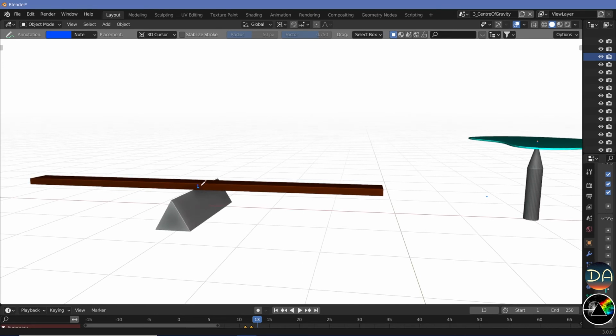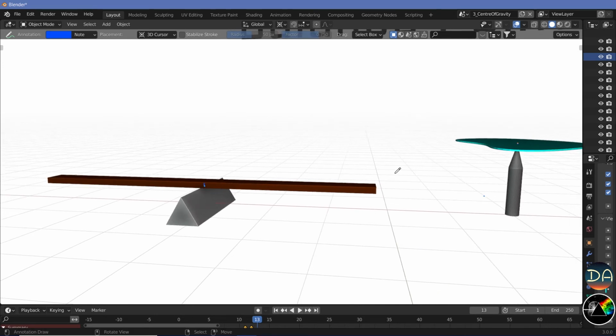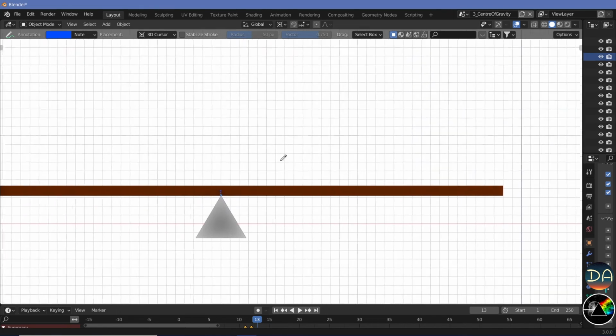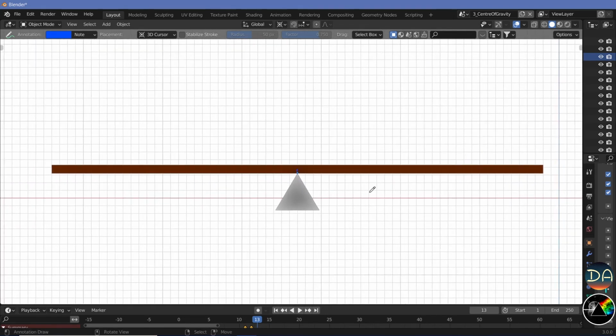That's because we wanted to assume that this entire object is a single point. If we were to assume that the weight of the body is acting, let's say, over here, and this is where the weight of the body is acting, in that case, when we place this body down on the knife edge, it would feel a torque. It would seem as though it should feel a torque, and therefore it would start to rotate and then fall down. Yet we clearly see that that does not happen.